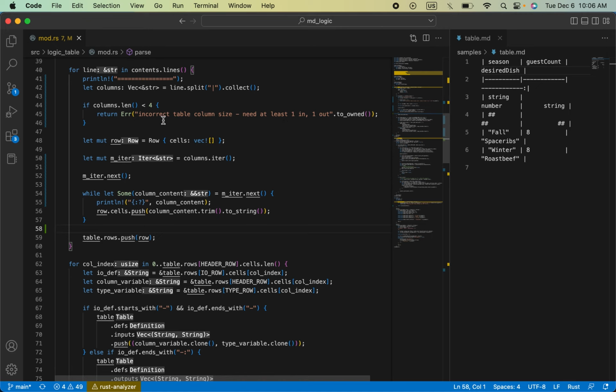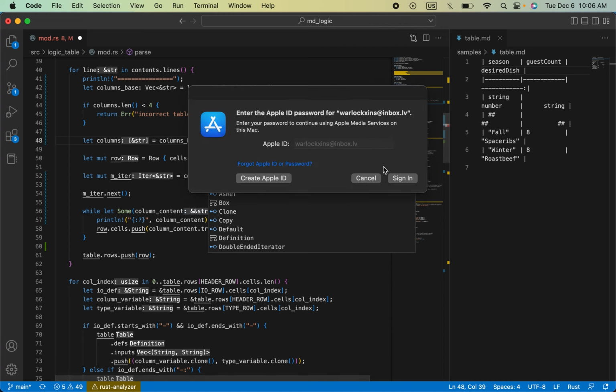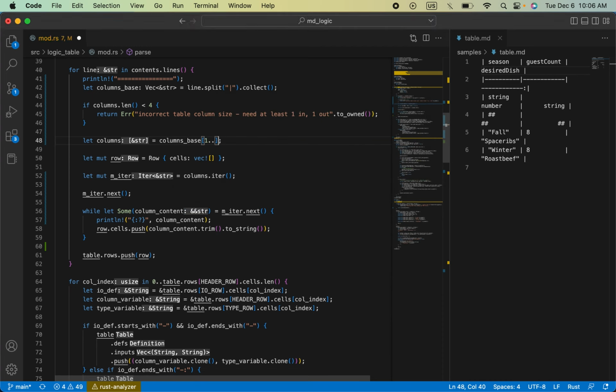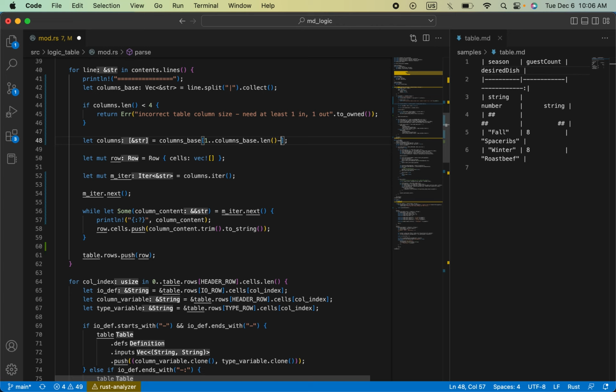I should, oh yeah, let columns, so this is base, and this is going to be columns base from 1 till, come on, from this till column base length minus 1.